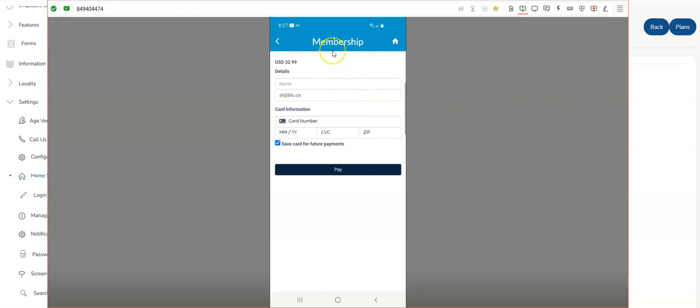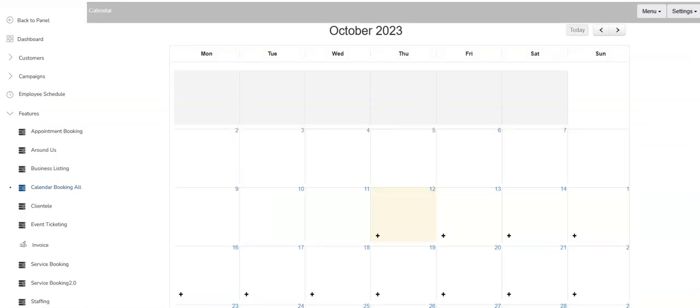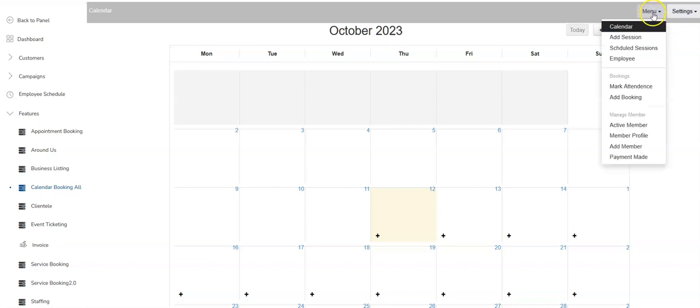Okay, so right now we put membership. This is how you pay for it. I'll show you now what the membership profile looks like. And in order to do that, I've got to come back to the calendar booking section here. And I've got to add myself as a member because I don't want to pay for this right now. I've set up 2 plans. One's $19.95, one's $29.95, but I don't want to actually pay for this and go through that process. So I'm going to set myself up as a member.